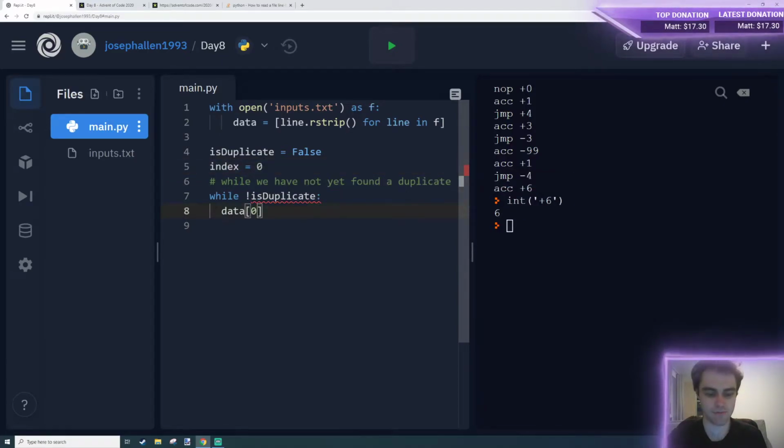So we're going to access the first one here. Data index, that will get our NOP 0. Then we're going to say operator equals data index dot split on a space, so that will split these, giving us NOP and plus 0. And then the other one we want, I don't know, number.